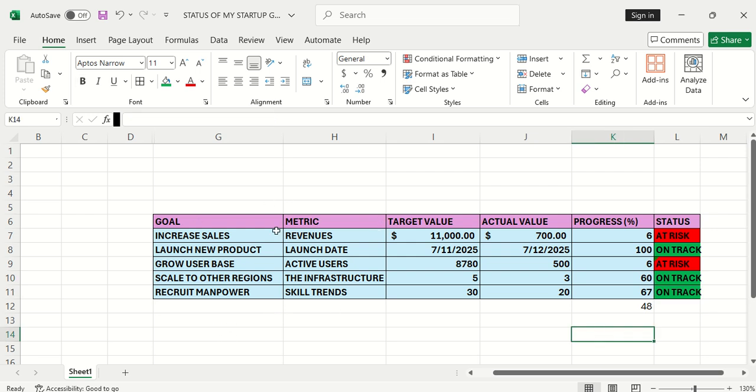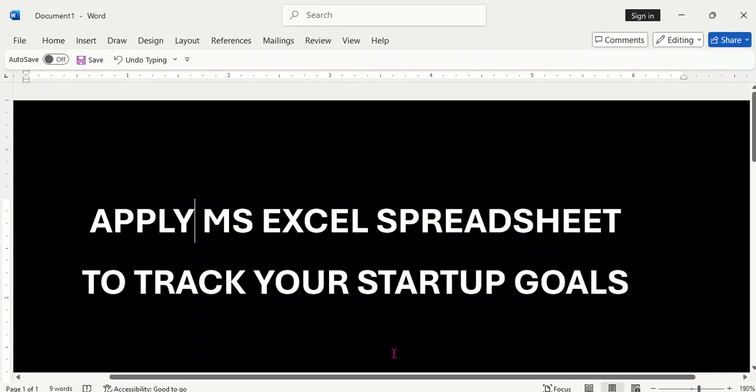You have the goals, you have the metrics, you have the target value, you have the actual value, you have the progress and status. So using that, you can be able to apply Microsoft Excel spreadsheet to track your goals and also the status of those goals that are on track.